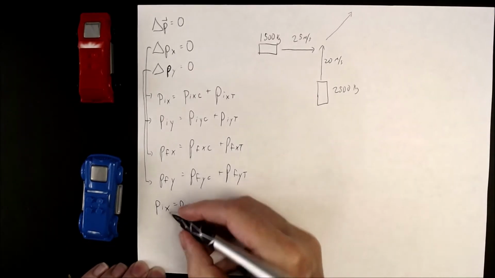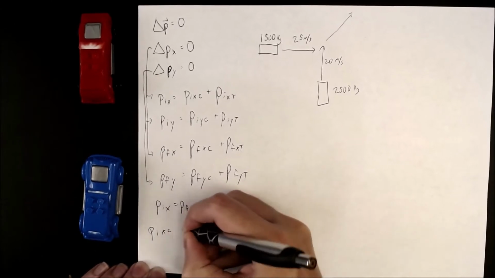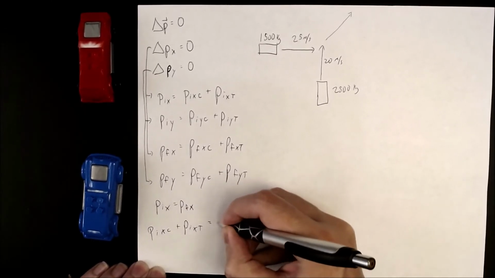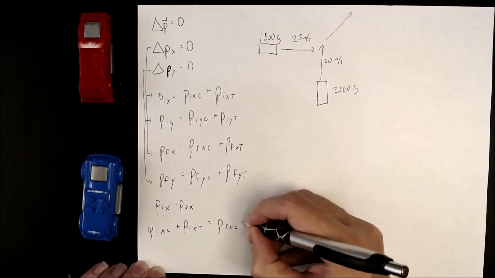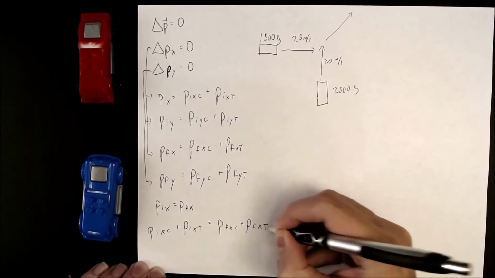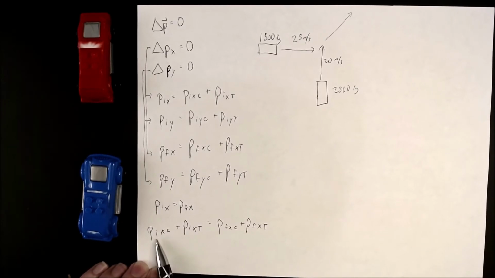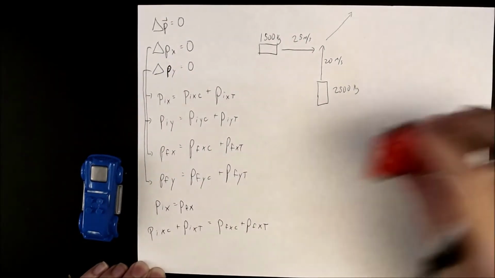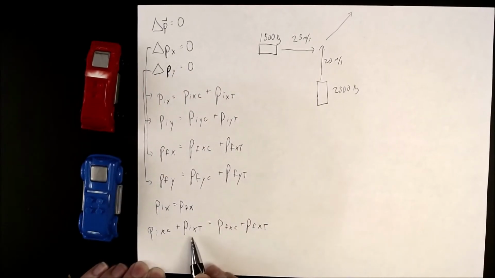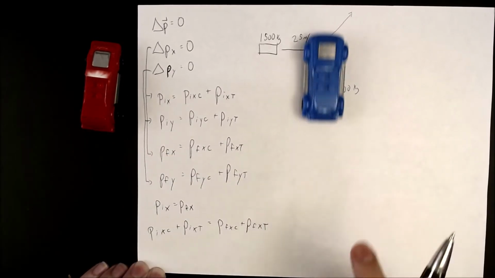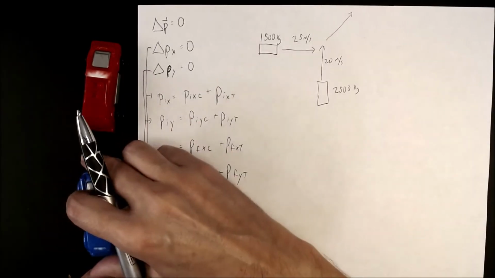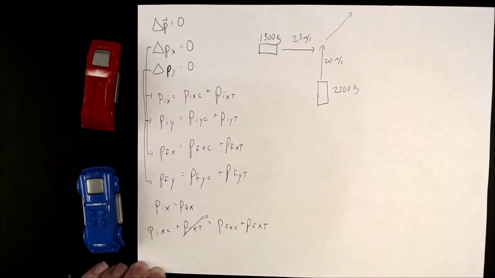Let's do that. Momentum initial x car plus momentum initial x truck is equal to momentum final x car plus momentum final x truck. Okay, does the car have any initial momentum in the x direction? Well, it's going off like that, so I'm going to say yes. It's got some of that. Does the truck have any momentum initially in the x direction? Well, the truck was going off like that. I'm going to guess probably not, because it looks like that was just going in the y direction. So that ends up being 0. We can replace these with mv.